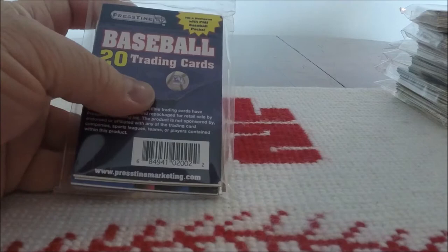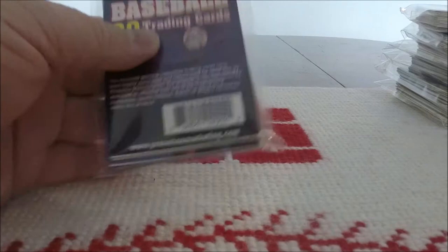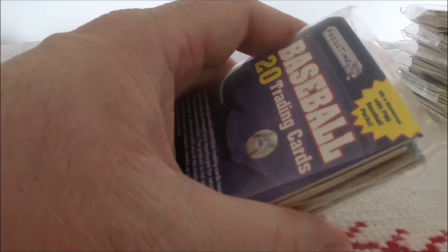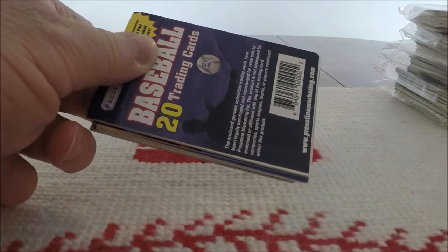Let us get started. Let's do this 20-card pack. Will the safety cutter open this? This is the super safe safety cutter. Going to have to be careful, but yes — open that right up. Get on my eBay, get one of these clever Excel super safe safety cutters right away. That was cool — it just slid through that cellophane.